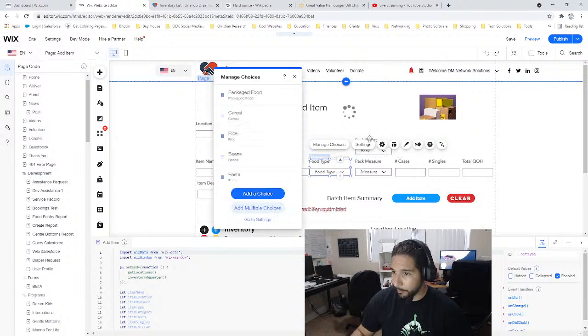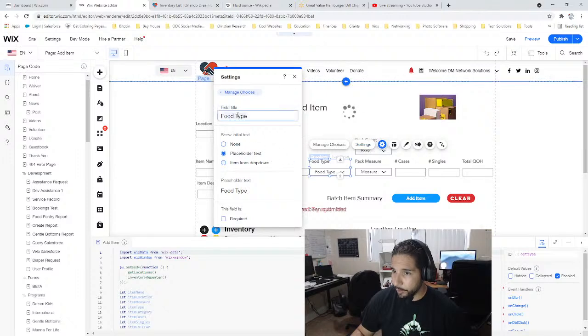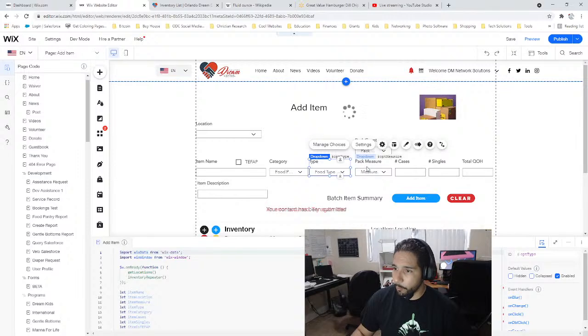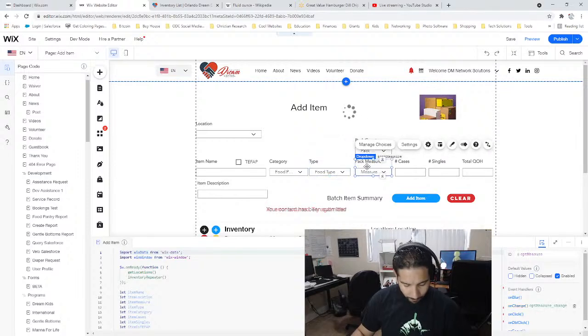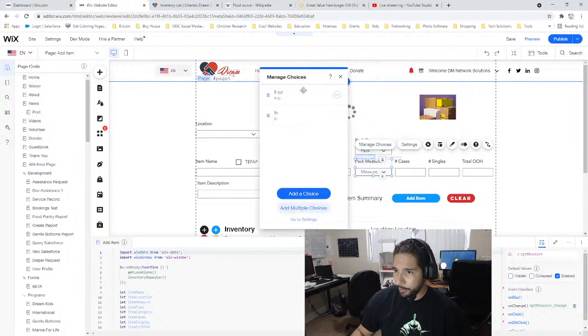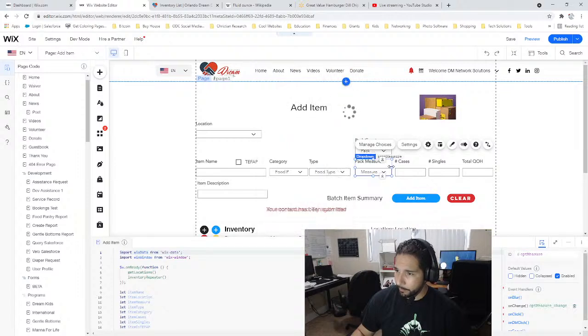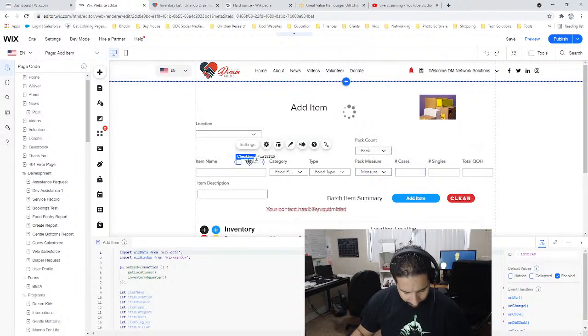I'm going to change this to just type, more universal. Okay, we've got pack measure, and then seeing the choices, we have fluid ounces and pounds. That's what we have so far. We have the checkbox here for TFAB.